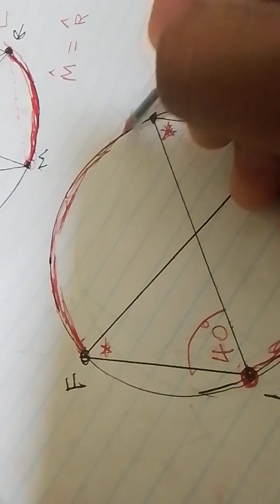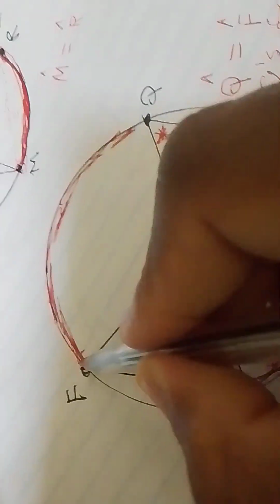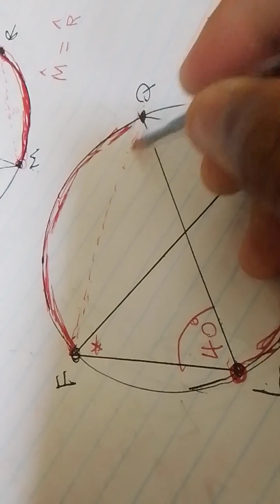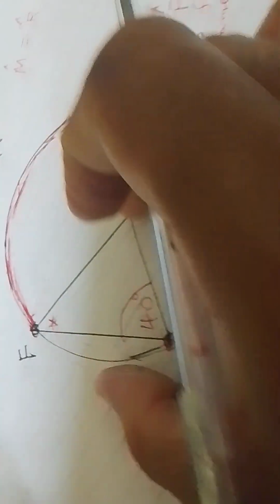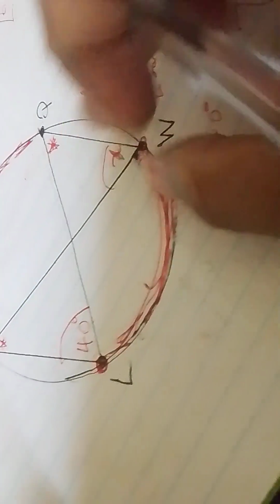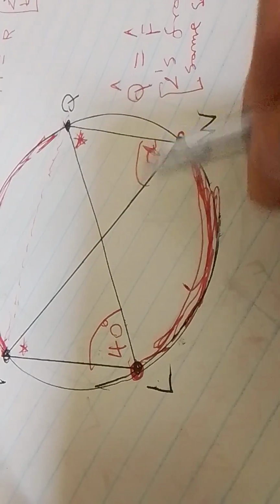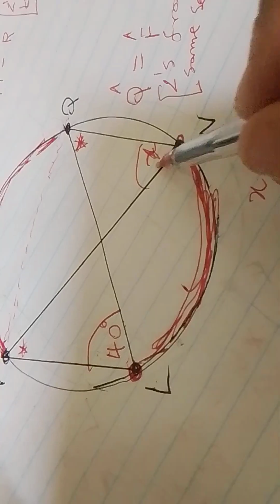So you can even do an imaginary segment here. You separate here so that you have that segment. So we say this subtends this angle. At the same time, this subtends the same angle. So which means these two angles are equal. So hence, if this one is 40, this one should be 40.